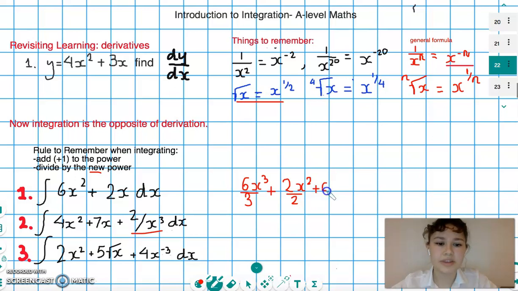If I have time at the end of the lesson, I will go over a question as to how we find plus c, when we have to find plus c. Usually, well, in most cases, the question will explicitly ask you to find c, and they will give you additional information for you to find c. But for now, we don't have to actually worry about it.